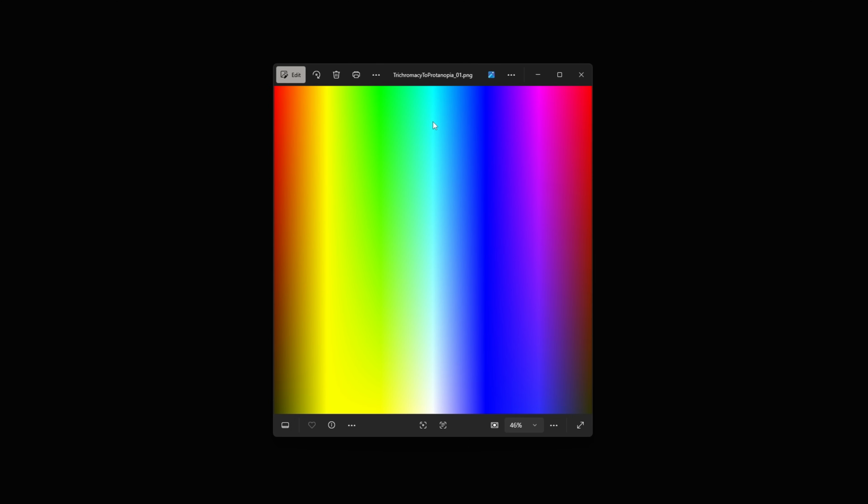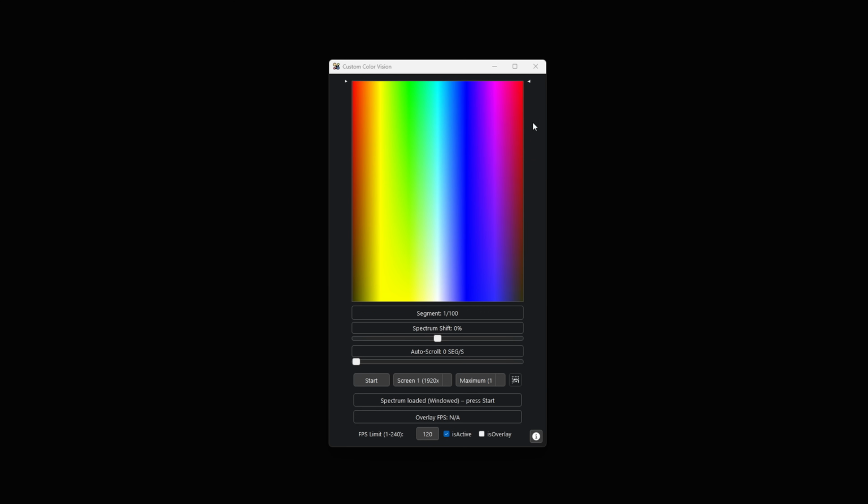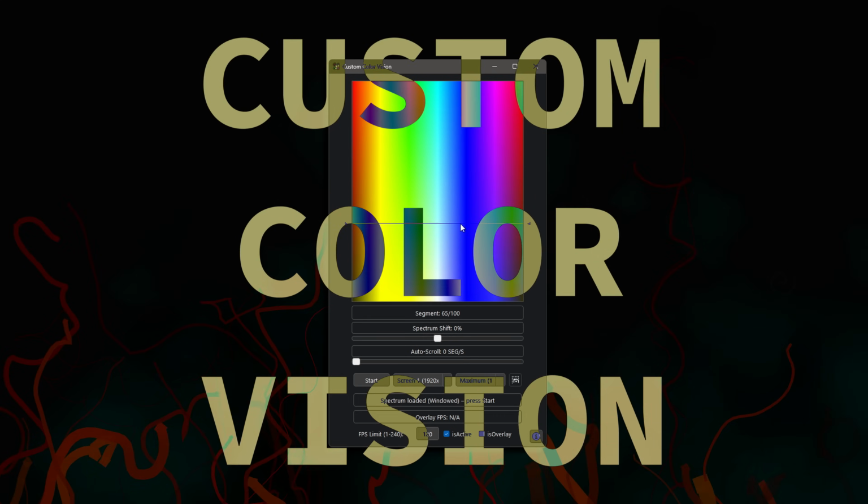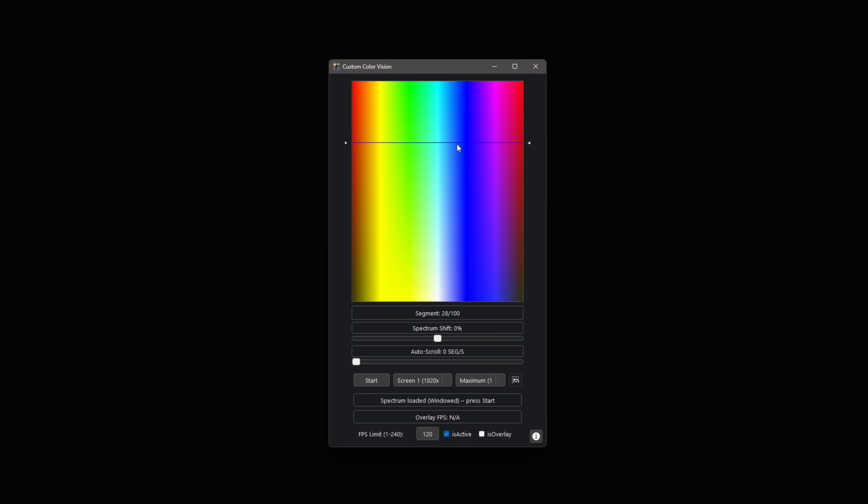At the top you can see the normal trichromatic hue spectrum, and at the bottom there's the spectrum as seen with strong protanomaly, that is a total red blindness. All the intermediate spectra show the different severities of this form of protanomaly. We will use this handy image in conjunction with my recently released application Custom Color Vision to easily and functionally simulate all of these intermediate stages of protanomaly.